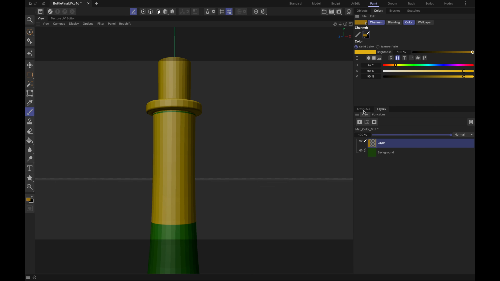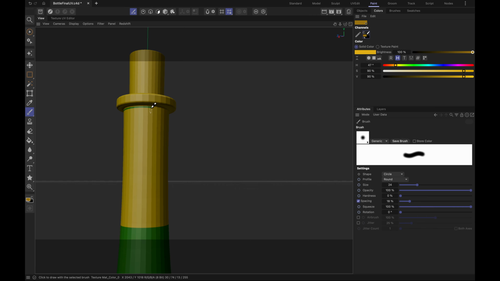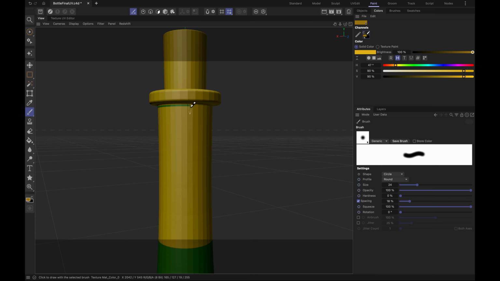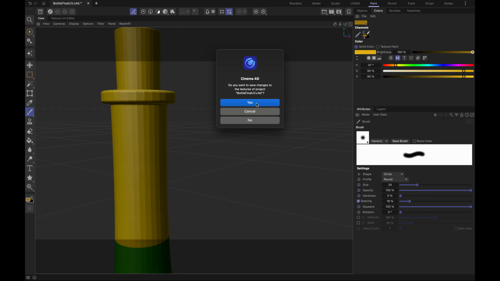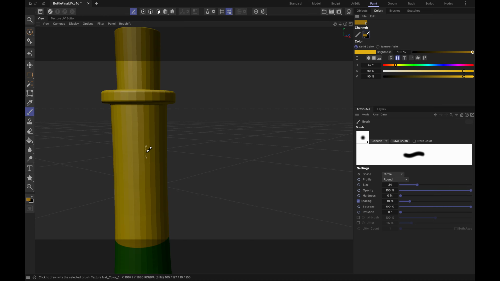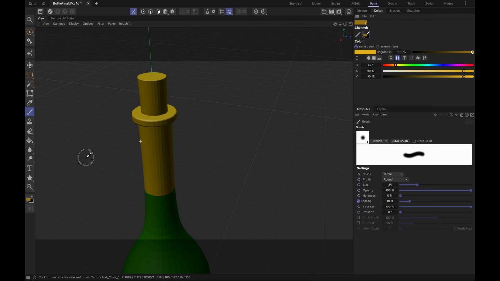I'm going to use my paintbrush, and my paintbrush should already be set to this solid color. Now, one of the issues here is that this is a pretty small brush size, so I'm going to make this a little bit bigger. And you can kind of see how big that gets. And we're just going to go ahead and paint around the spot here that's missing. We could have selected that and done a better job, but you know, not the end of the world. I have noticed that Cinema does like to crash in paint mode, so it's always good when you've made a big change to save and say, yes, you do want to save those textures as well, otherwise they will be gone.